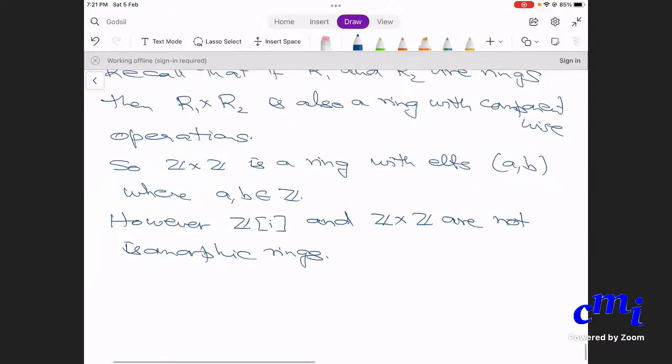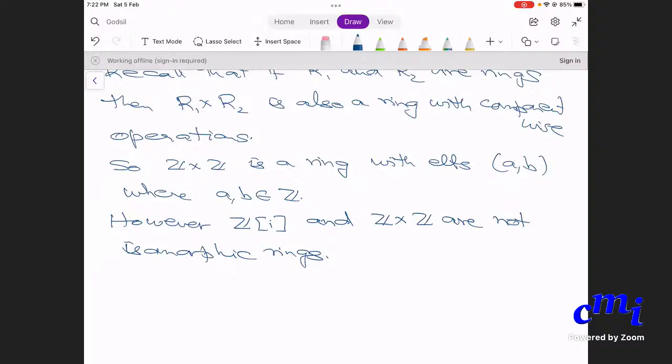See, if you want to show 2 rings are isomorphic, then you can try to construct an isomorphism between them. But if you want to show that 2 rings are not isomorphic, how do you do such a problem? You usually do that by finding a property that one satisfies that the other does not satisfy. So in this case, being an integral domain is such a thing. I'm coming to integral domains soon. Anyway, I've mentioned them several times already. Formally, I'll do them. I'm sure all of you know what an integral domain is already.